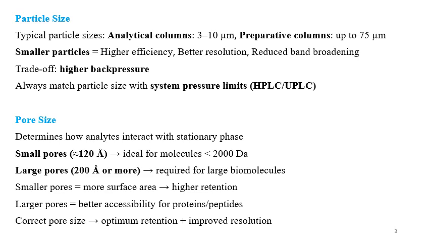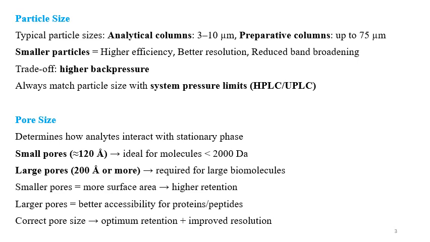Then pore size. It determines how the analyte interacts with the stationary phase. Small pores are ideal for molecules with less than 2000 Dalton molecular weight. Large pores are required for large biomolecules. So understand your analyte and its molecular weight. Smaller pores, more surface area will give you higher retention. Larger pores give better accessibility for proteins and peptides. The correct pore size will give you optimum retention and improved resolution.